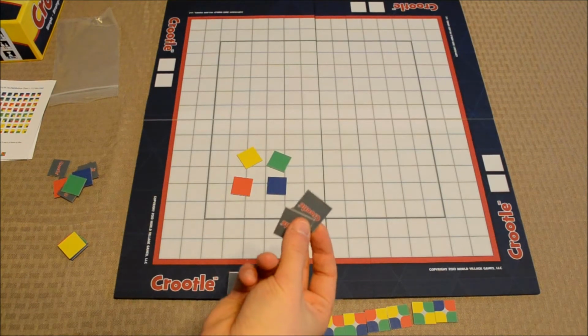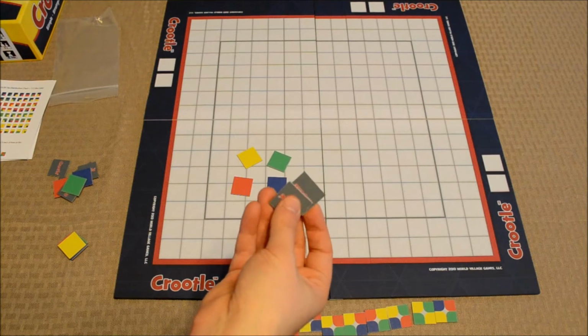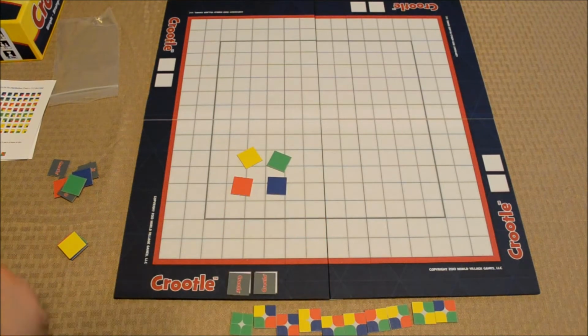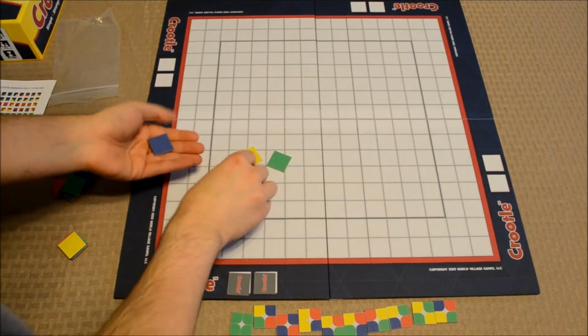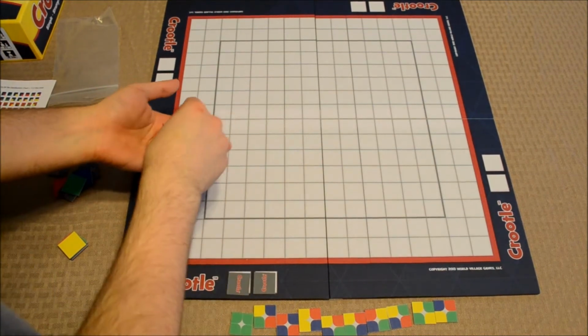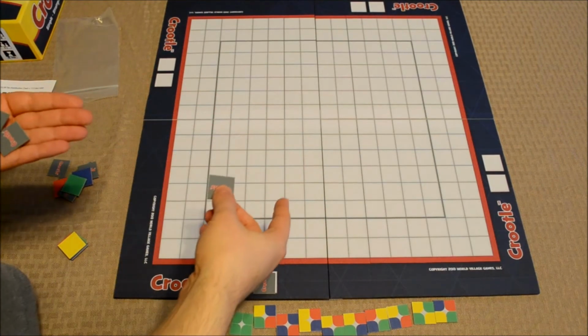The others are just simply placed back into the box, but keep them in reach as they will play a role in the advanced rule set. Now, the board will also receive a set of corner tiles. Again, these are mixed up face down, and they are placed along the corners of the board.